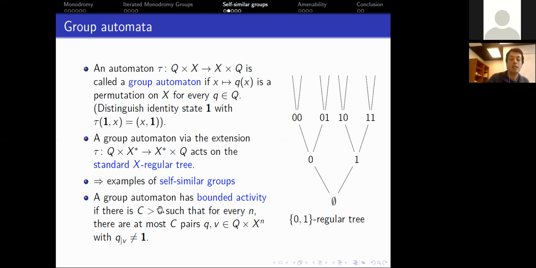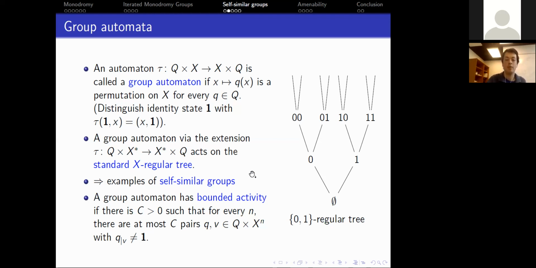I say that a group automaton has bounded activity if there's some universal bound C such that for every length n, there are at most C many pairs of a state and a word of length n that have non-trivial restriction.